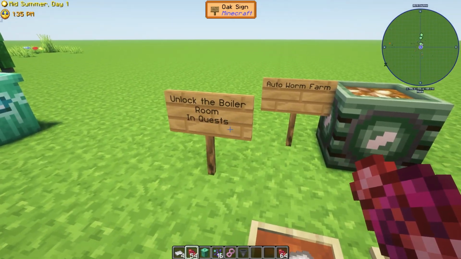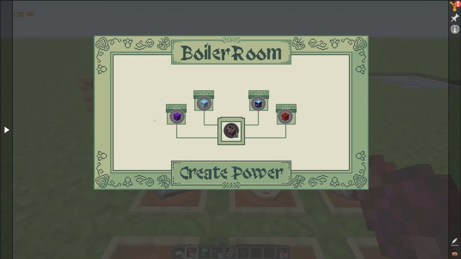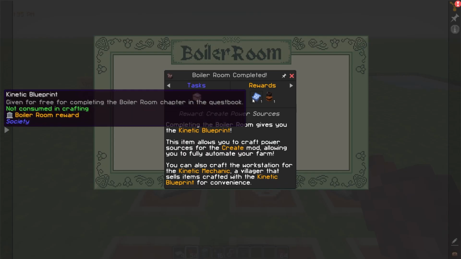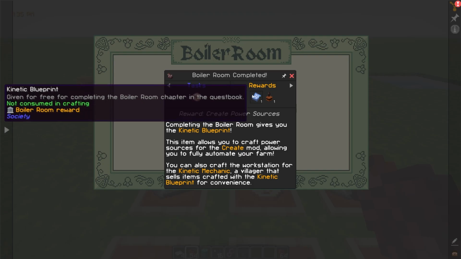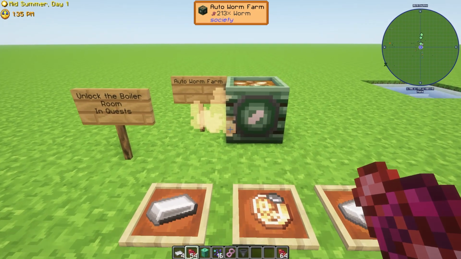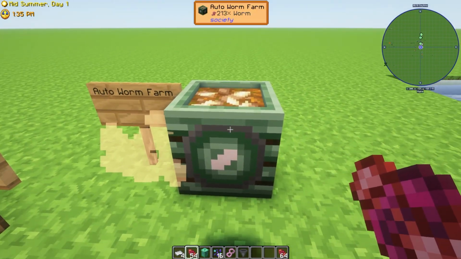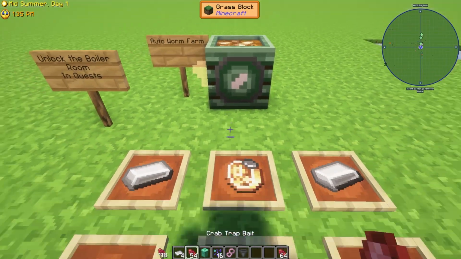Once you unlock the boiler room quest, which is under here, you go into the bundles, boiler room. You complete all these things, you'll get a kinetic blueprint. And to use that, that thing's actually the opener for automatic stuff. For instance, the auto worm farm. You can see it already has 213 worms inside of it.